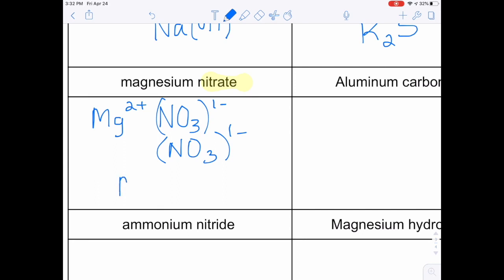So Mg, I'm counting now, there's only one Mg written up above, but there are 2 NO3 teams. So I write the team just the same way in the parenthesis as above. I didn't change anything yet, but now I'm going to put the little 2 out here so that you can see that there's 2 of that whole team. Just like in math, a parenthesis means it applies to everything in that. So it means 2 of the whole team.